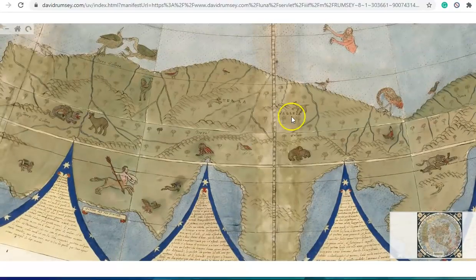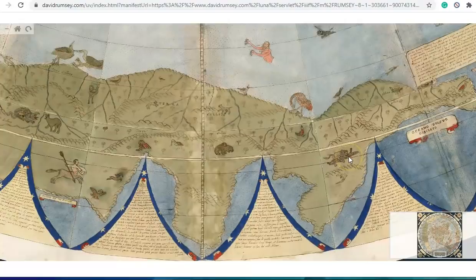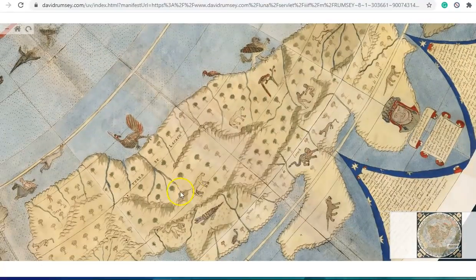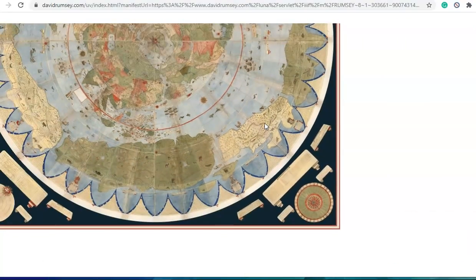So I've never heard of that. Don't know what that is. And I've got lions and eating lizards and crocodiles. And this other whole land, again, this is an African cheetah. What's it doing down here? And of course, look, does this look snow covered? Because look where it's supposed to be.